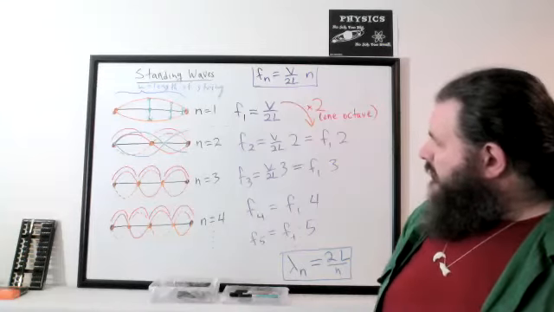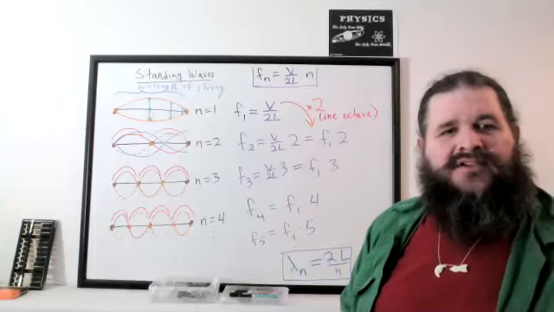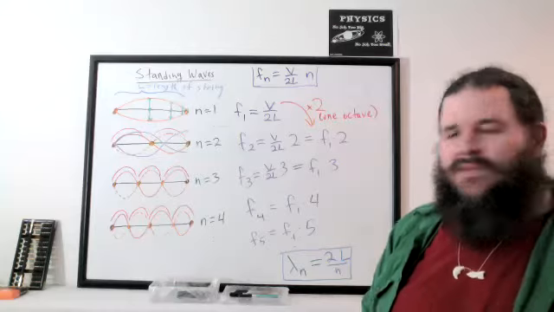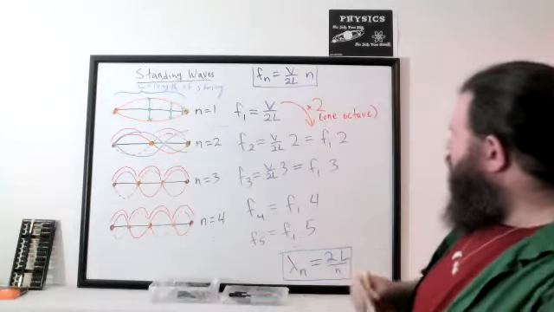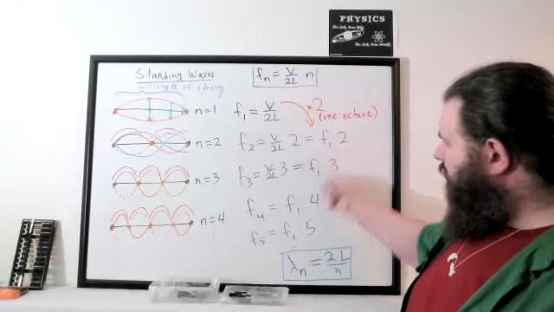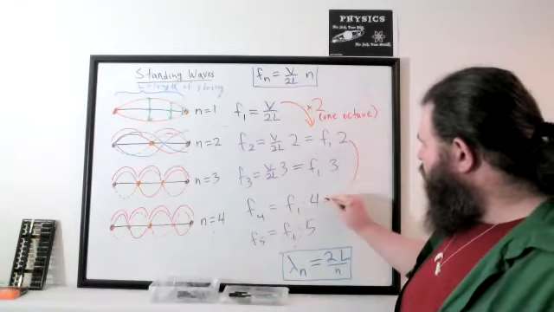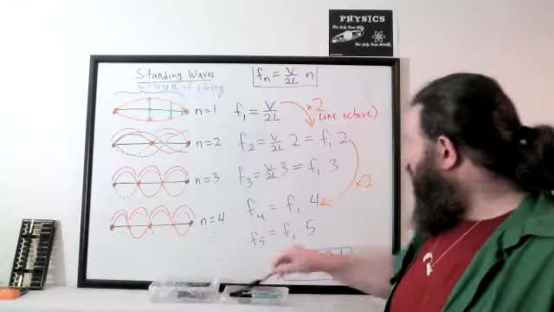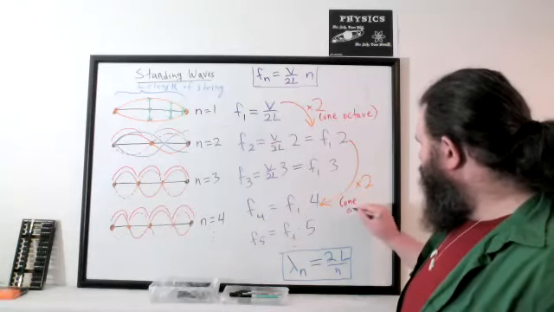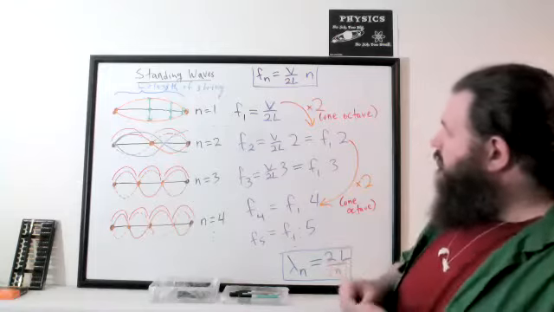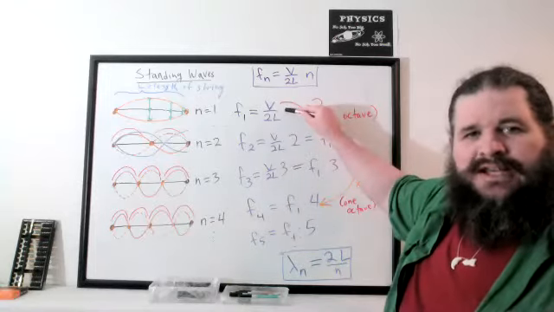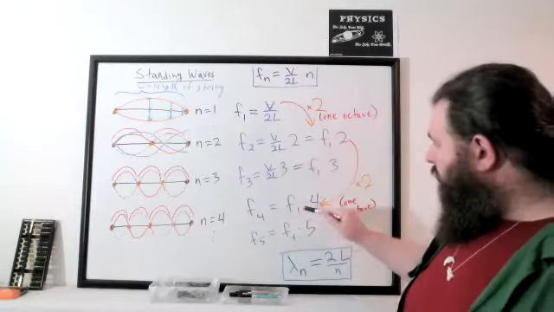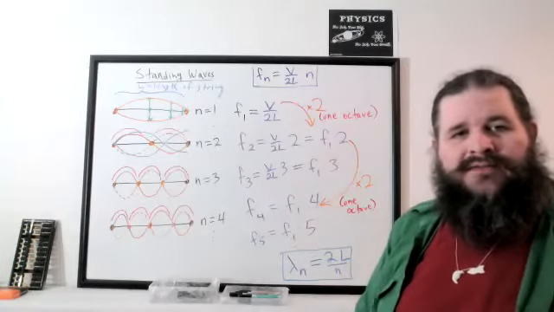Do you see any more doublings, any more pairs of these where one of them is exactly twice as much as the other? Yeah, if we go from 2 to 4, if you take F1 times 2 and double it, you get F1 times 4. So this transition from F2 to F4 is also a doubling of frequency. So that's also going up one octave. So we've got this fundamental frequency, let's say that's low G, and then F2 is going to be the next G up, a high G, and then F4 is going to be an even higher G, one more octave up.